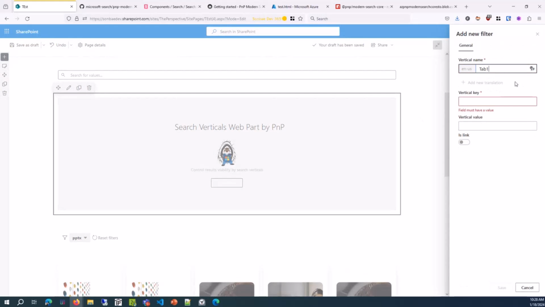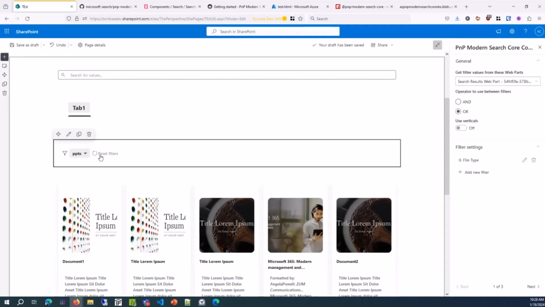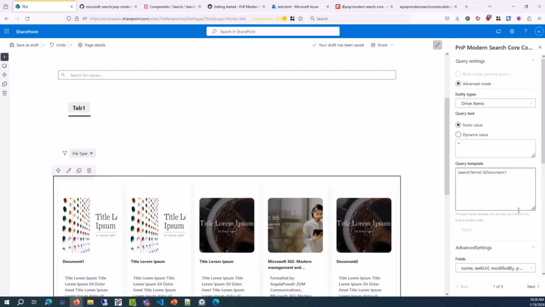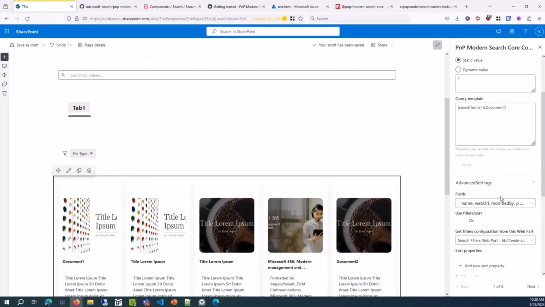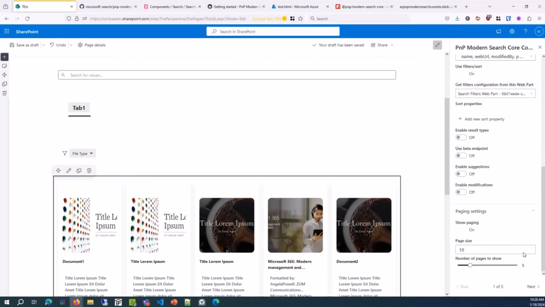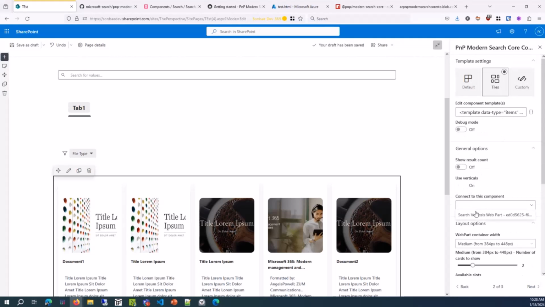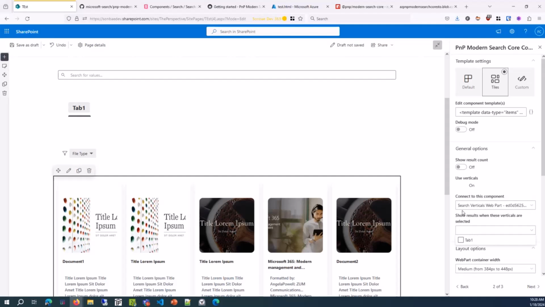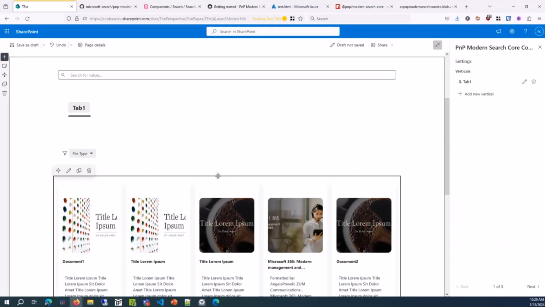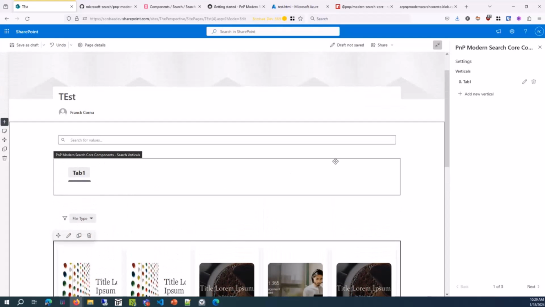Let's say tab 1, whatever, a tab key, and you can now configure the visibility of the search component with the vertical. So you can say, okay, show the specific search result on this tab. As you can see, this is basically the same behavior as PnP Modern Search.